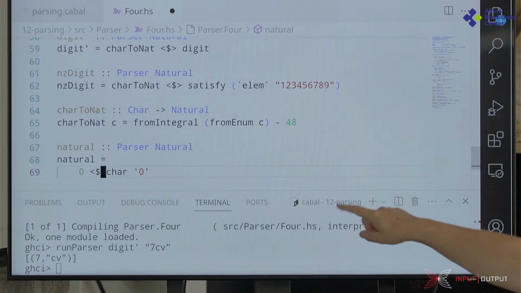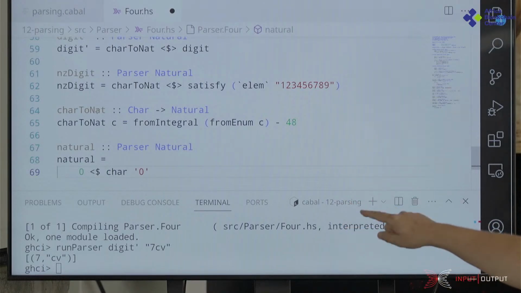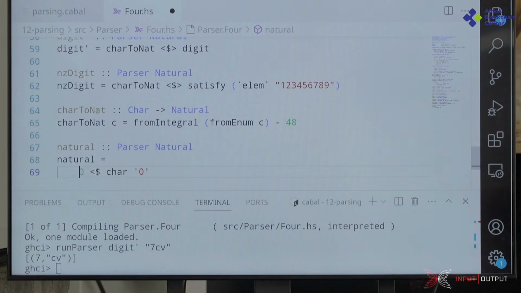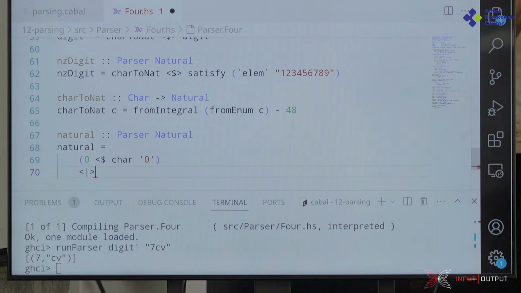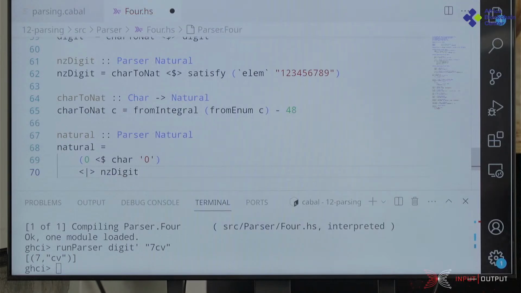Ignore the result of what you parsed and just return the 0. So that's the one case. And the other case is, alternatively, it can start with a non-zero digit, and then, so that's not correct yet because I somehow have to assemble them. So I need something here.